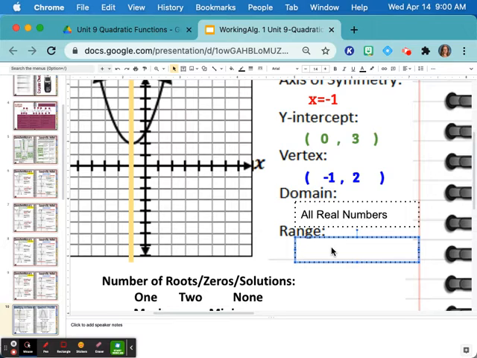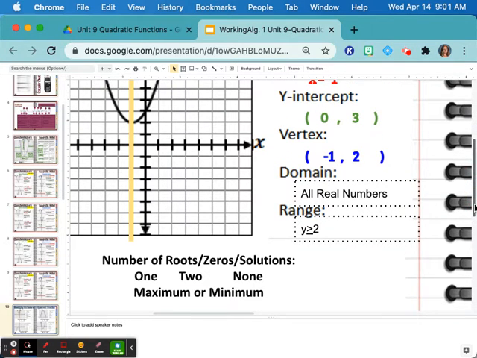And our range, it's how far down it goes to how far up. So the range is limited because on the y-axis, the lowest it goes is 2. That's where the valley is. So we would put it at where y is greater than or equal to 2. The way you can do the greater than or equal to symbol real easy is by underlining it. There you go. Underline the greater than sign. Might be an easier way. You can also insert a symbol if you want, a special character.